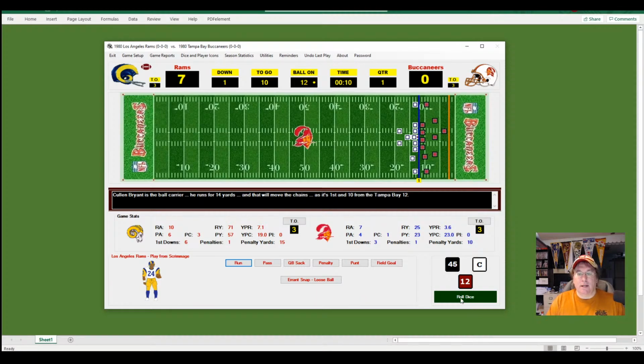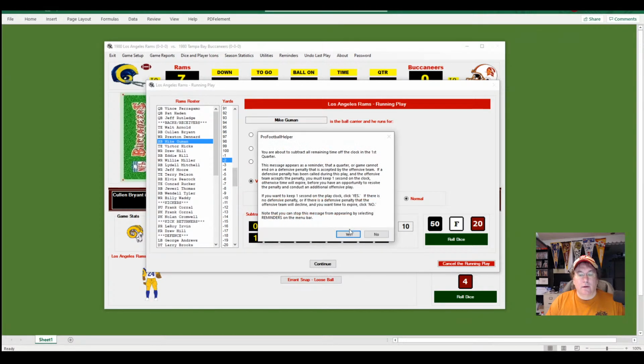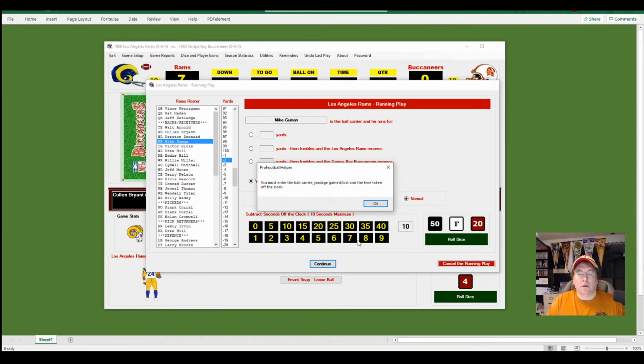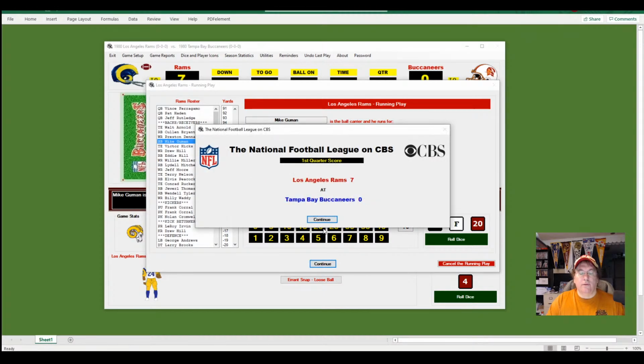But anyway, so it's a 1st and 10 now on the 12-yard line. Rams knocking on the door. 10 seconds to go in the first quarter. And it's going to be a handoff. Handoff to Gooman. Mike Gooman against the defense. So he's got a 4. He's got a 3. Knocked backwards, a 2-yard loss. So Gooman is hit in the backfield for a 2-yard loss. And that's the end of the first quarter.